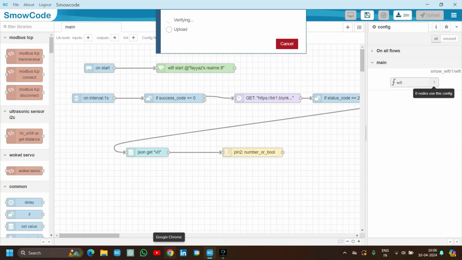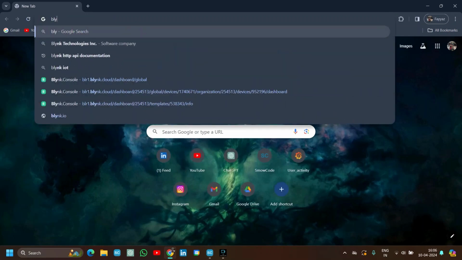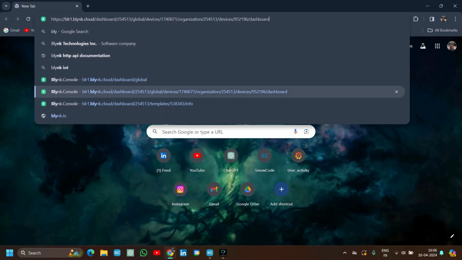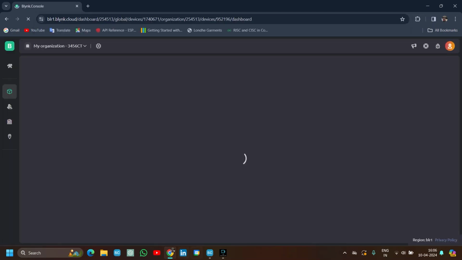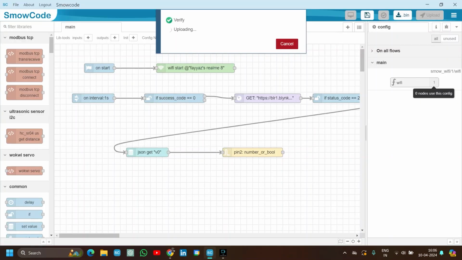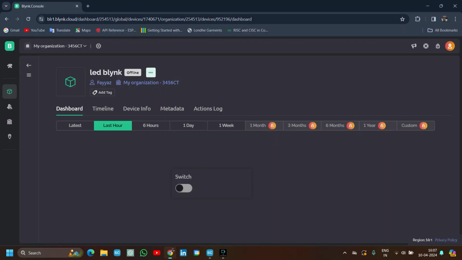At the same time, we will check our dashboard on our Blynk console. So the code is getting uploaded and loaded. The Wi-Fi is connected.